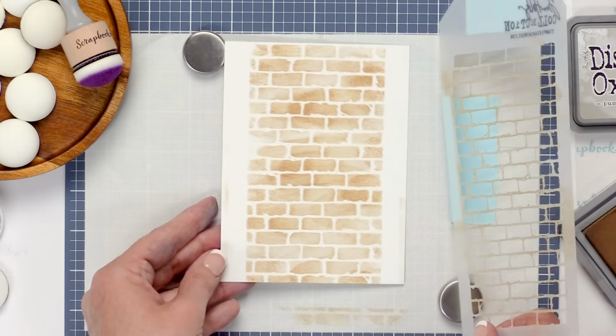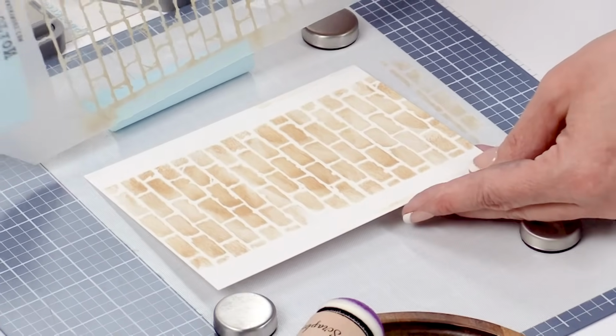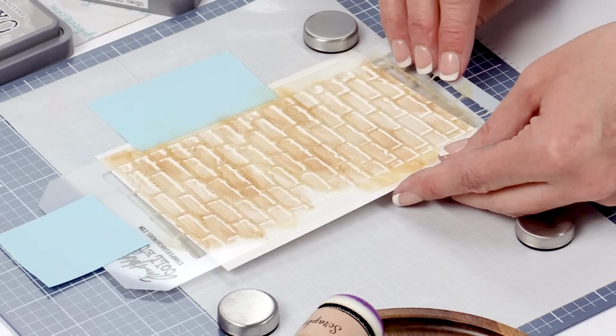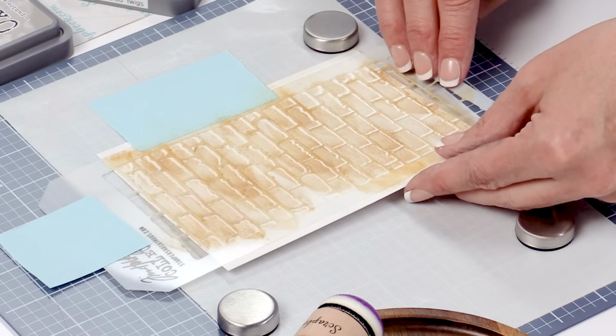It's starting to look very much like a brick wall, but I think I wanted to add one more color, something a little fun and funky. So hold tight and we'll add that.